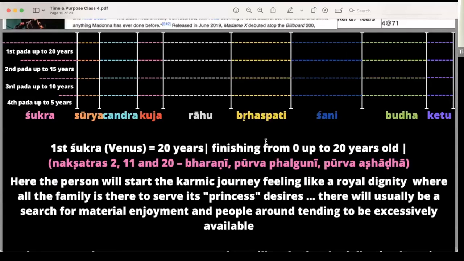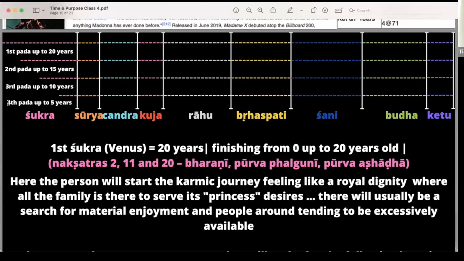Okay. It doesn't matter if it's going to take 1 year or 20 years; it's going to be a maximum of 20 years. It's going to be a minimum of 1 second, okay? Every karmic period, as a first karmic period, can end in 1 second. This is not very common, okay? Or it will take up to the maximum here, 20 years, okay?